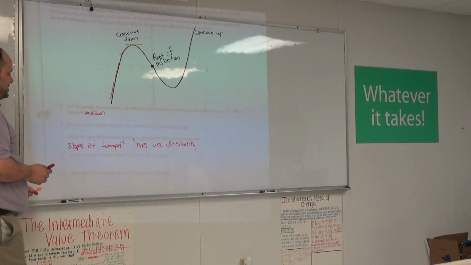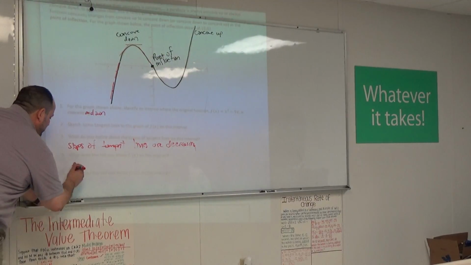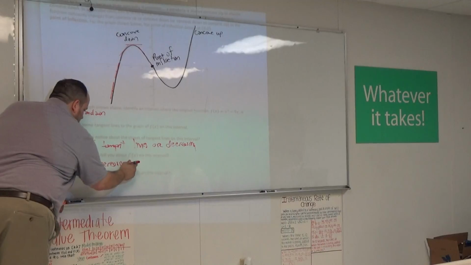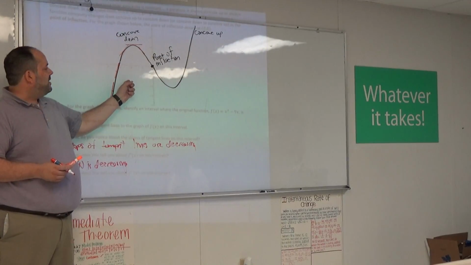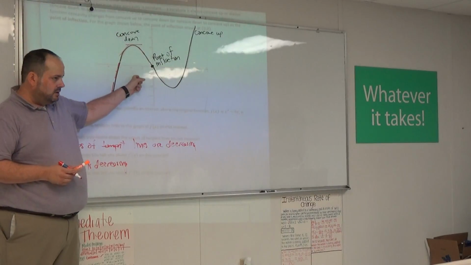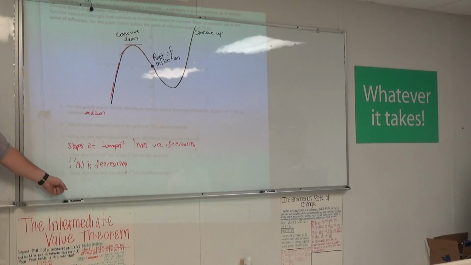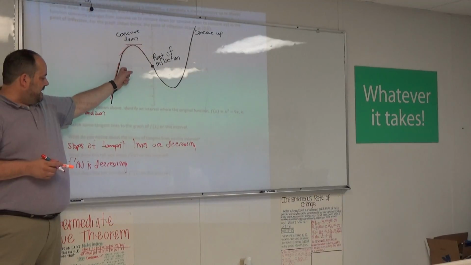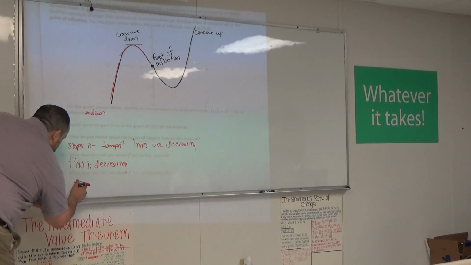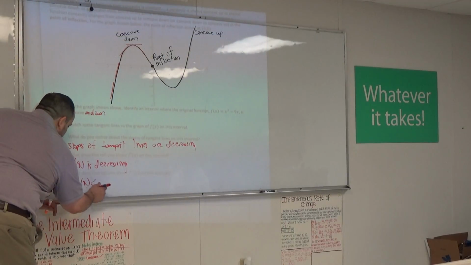If the slopes of the tangent lines are decreasing, then you know what that tells you about f prime? f prime of x is decreasing. If I asked you to sketch the graph of f prime, what you get is a decreasing graph that went from being way positive to 0 to negative. So if I asked about f double prime, f of x is concave down, f prime of x is decreasing, f double prime is less than 0.